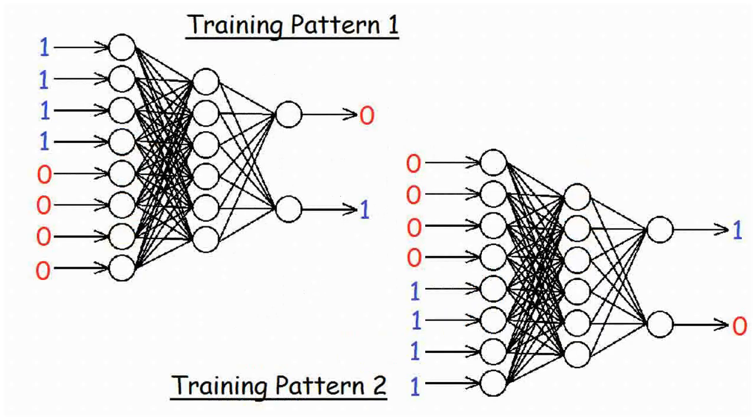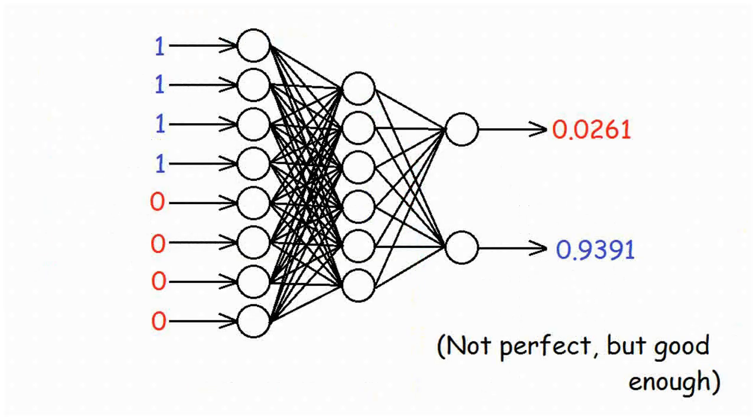Typically, we want the MLP to distinguish between different patterns and produce a different output depending on what pattern was presented at the inputs. For an MLP like this, we would train it to distinguish between two different input patterns, referred to as training patterns. For one of those input patterns, it would produce a high output, a 1, on the top output, and a low output, a 0, on the bottom one. For the other training pattern, it would produce a 0 on the top output and a 1 on the bottom. We'll assume that the weights and thresholds of the perceptrons have been set up correctly.